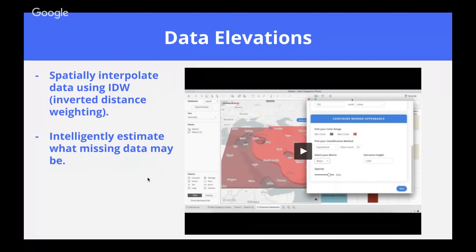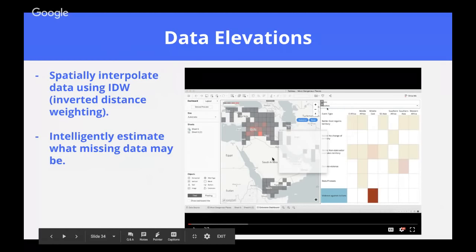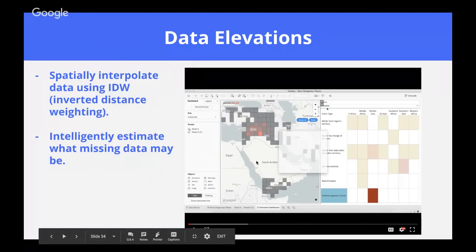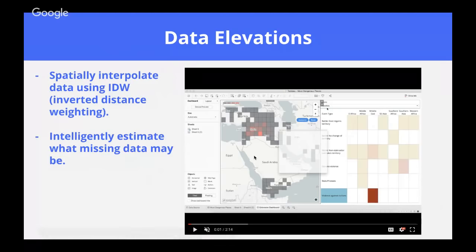The next thing we're going to talk about is data elevations. To think about what a data elevation is, consider a map with concentric lines, where the closer together they are, the steeper the change in elevation. We thought, why couldn't we do the same thing with data and create a viz type which shows how much a metric changes over space? Grids, as you can see here, are a good way to start. You can see some of the distribution, but we wanted to add a little more analytical rigor. For example, we don't know anything about these empty spaces. Maybe the data is missing, or we want to figure out what's going on here.